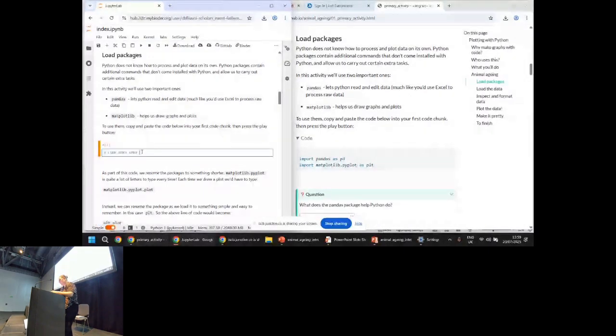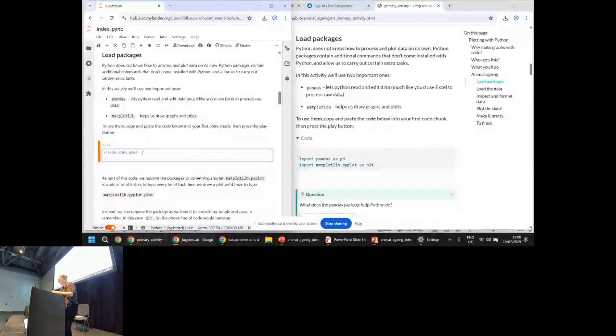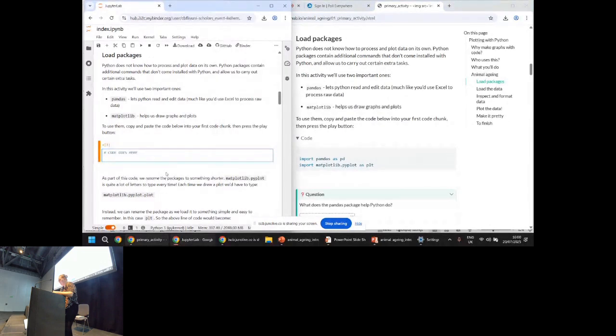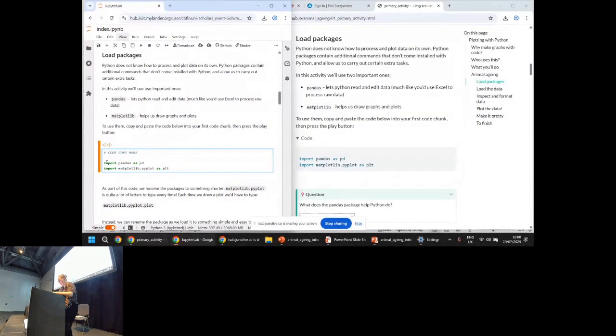If you click into it and then press enter, so you want a new line, and go over to your code in the website and click to copy the code, and then move back over to the Jupyter Notebook, and we're going to paste. To paste into a Jupyter Notebook, on your keyboard you hold Control and V together. And if you're on a Mac, it would be Command and V.